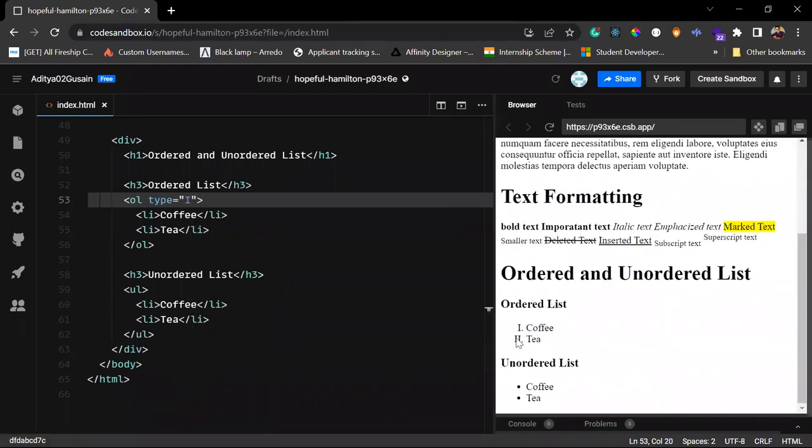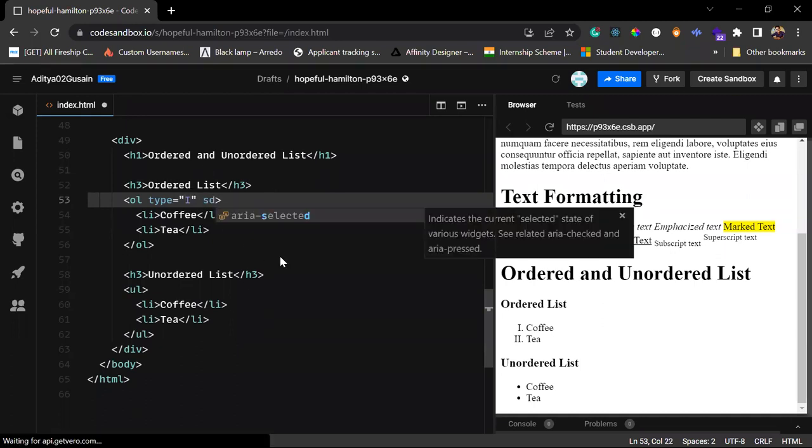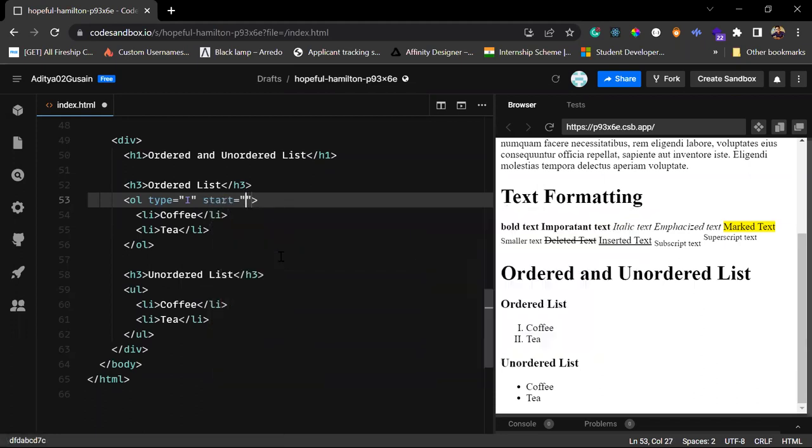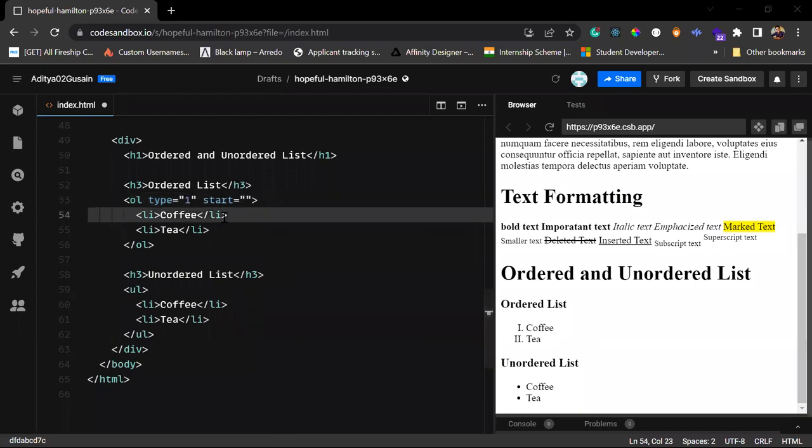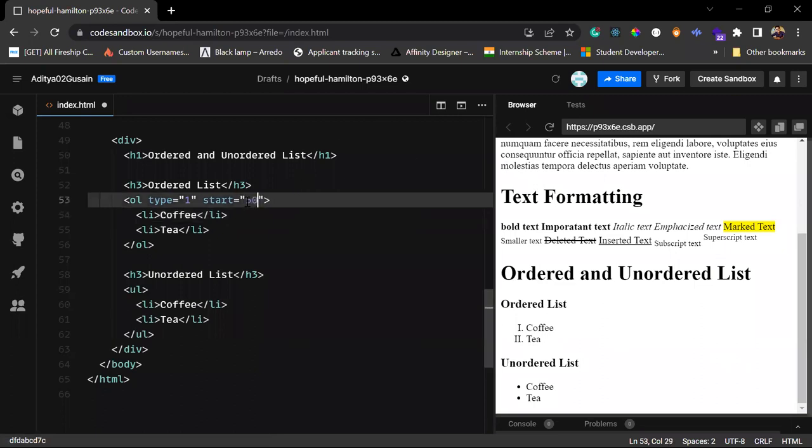Right. Now, guys, there is one more thing which you can do. So yes, you can write something known as a type, but you can also write something known as a starting point, start. So let's say that I am using the counting format, but I don't want my counting to start from 1, I want my counting to start from 50. Can I do that? Absolutely. And now you can see my counting starts from 50 and it applies for all the items. Yeah. So this is how basically your ordered list can be changed.